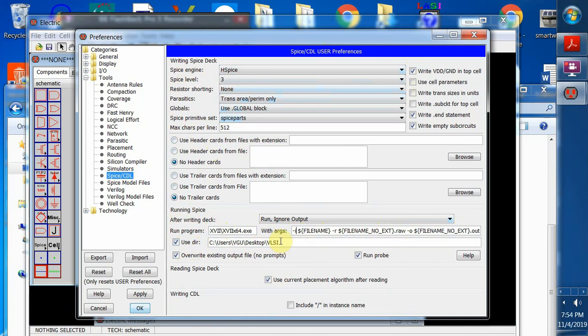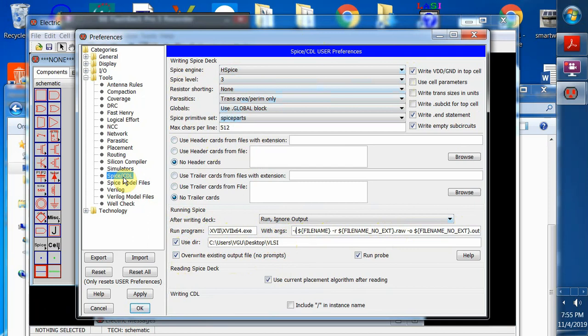You can create another directory in other places. It's up to you. And then all you need is to put the full path of your simulation run directory in here. And finally, you need to override the existing output files, so you can rerun the simulator again and again.